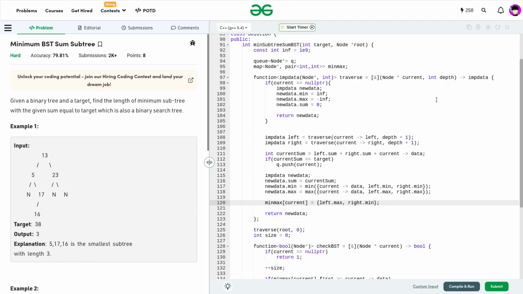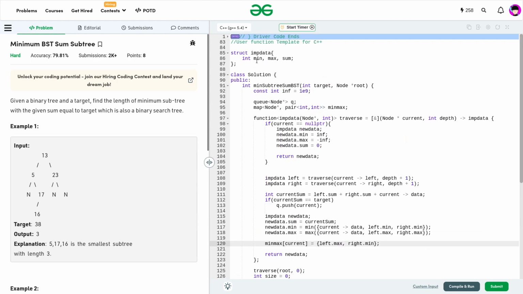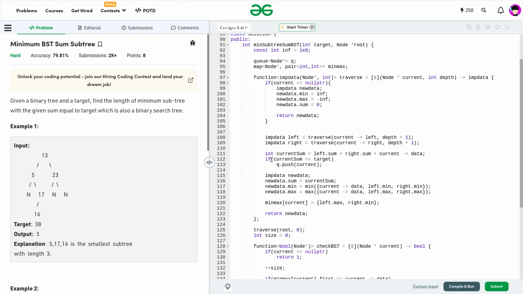Now the other thing that you can do is, while you are returning from the child nodes, for every subtree you can calculate the number of nodes in that particular subtree, right? So you will have to maintain some extra variables, and here I was returning minimum, max and sum. Here you can just store one more value, the number of nodes in the current subtree. Now whenever current sum is equal to target, you can check all the conditions, whether the current subtree is a valid binary search tree or not, and also what is the number of nodes in the current subtree.